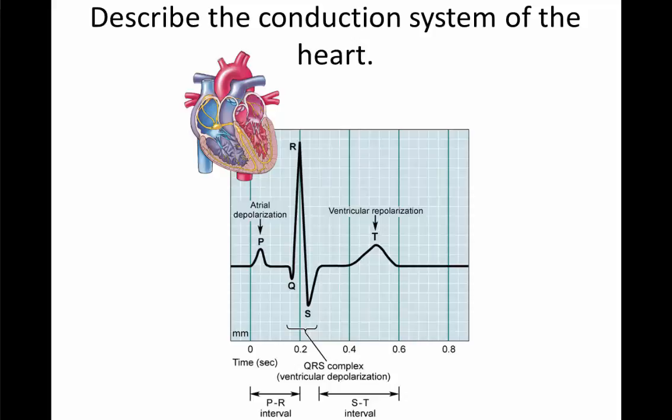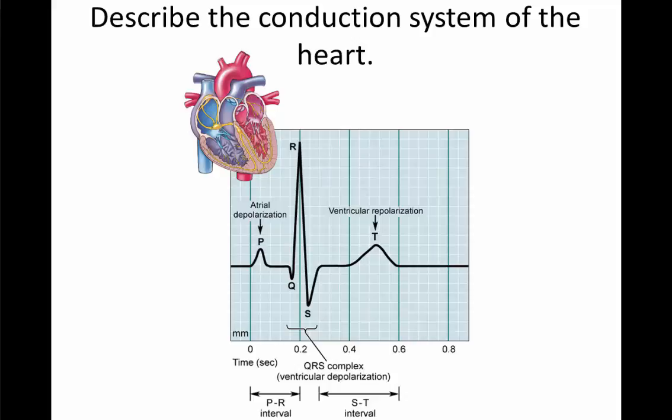Earlier we talked about atrial systole, and systole meant contraction. And we talked about atrial diastole, which meant relaxation. Again, we can use that terminology interchangeably and say atrial depolarization is occurring in the P wave, and therefore atrial systole is occurring, or atrial contraction. It's a challenge, but you should get used to these interchangeable words so that you can effectively communicate with people using the various terminology. As we were mentioning, the SA node, or the pacemaker, is responsible for the pace, or the speed, of the conduction of the heart.